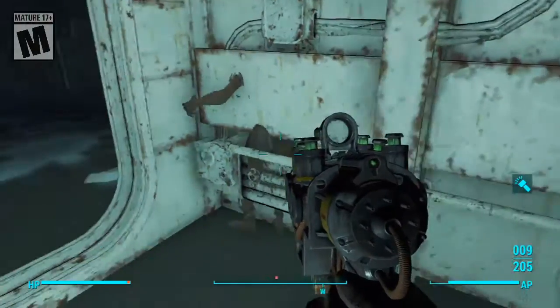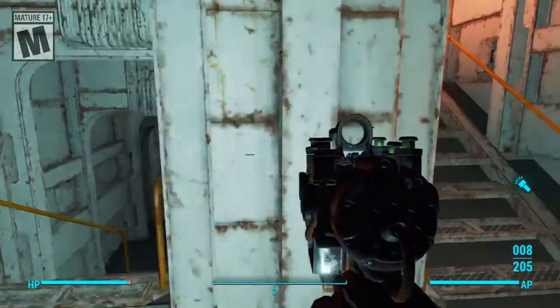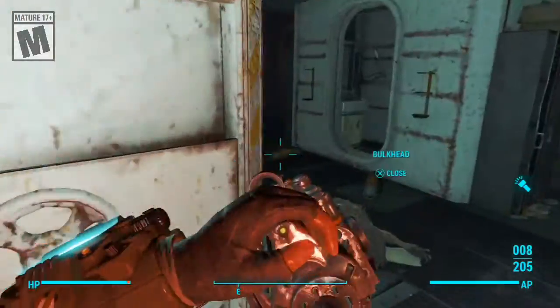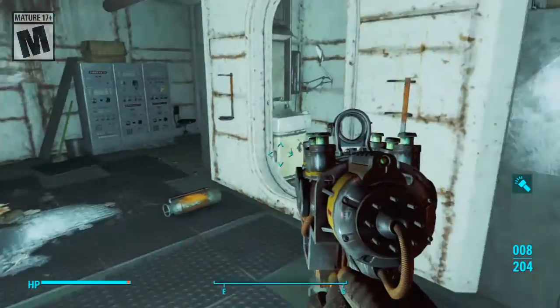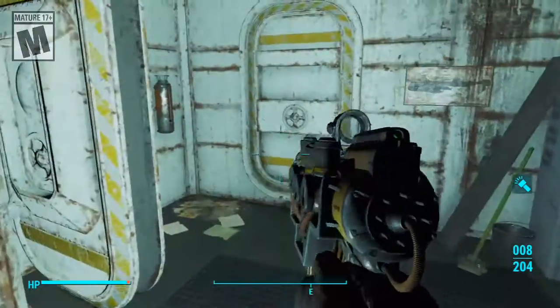What the hell? Sorry, mate, you got stuck in the wall. Happens to the best of us. Alright, so we found the crew's quarters.